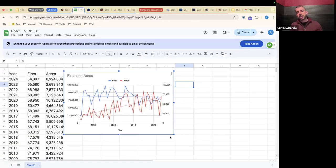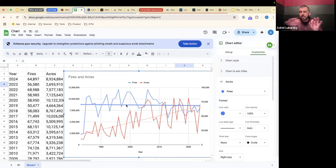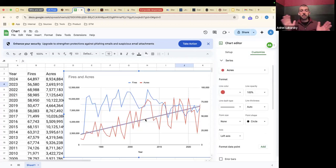One interesting thing to pull away if you begin to chart this kind of information is the following. The number of fires every year has remained relatively stable. This blue line shows that it's been stable, maybe even a slight decrease in the number of fires. But the acres being burned by these fires is increasing pretty dramatically, basically tripling in the last 40 years. And so this means that while there's approximately the same number of fires on average, maybe even a little bit lower, the fires are more devastating.